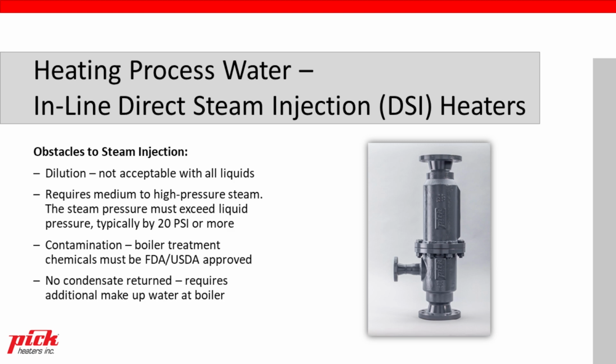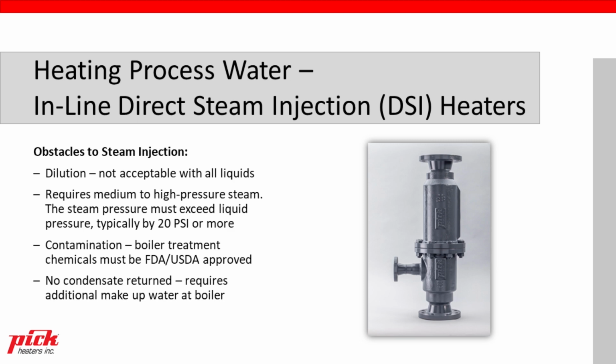Steam injection also requires medium to high pressure steam. This device can work probably as low as maybe 20, 15 psi at best on the low end. So that's better suited for the indirect heat exchangers. Where these devices shine is in the 50, 100, 150, sometimes even 300 psi steam pressures.